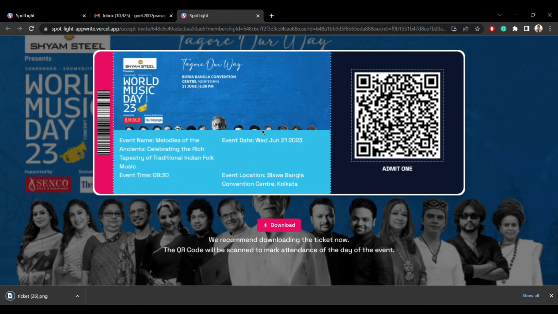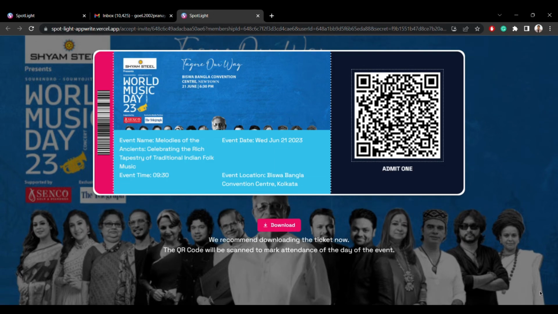So this is the classic point of this web application, that instantly a ticket is generated, and this ticket has a QR code which can be scanned later on the day of an event by the owner or the organizer who has the authorized role to perform the scanning and editing, updating sheets. And the ticket is auto downloaded at once, so that the user does not have to even manually click the download button, just for safety, so that the user does not miss a ticket.